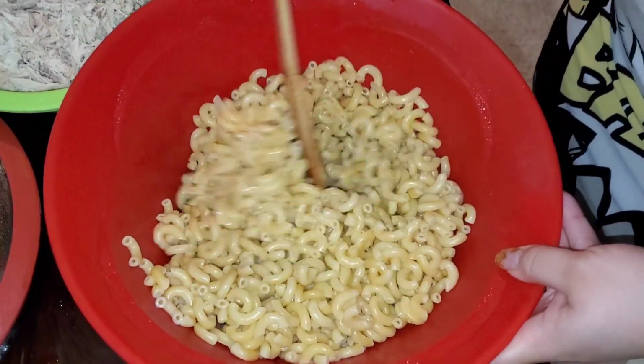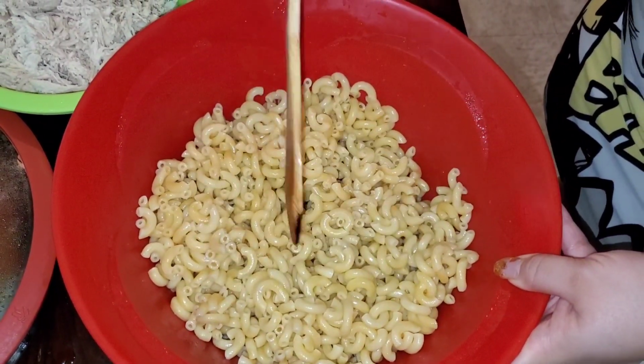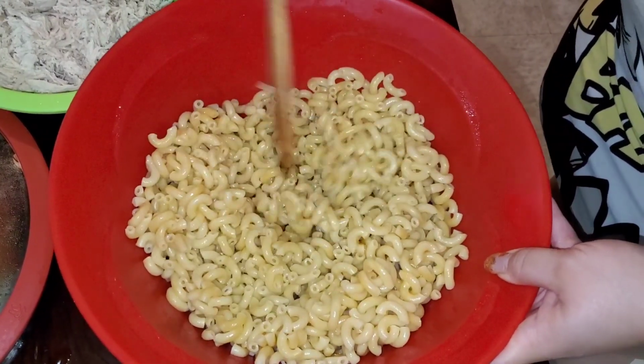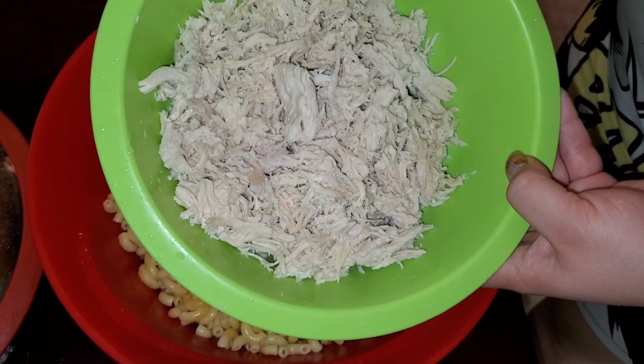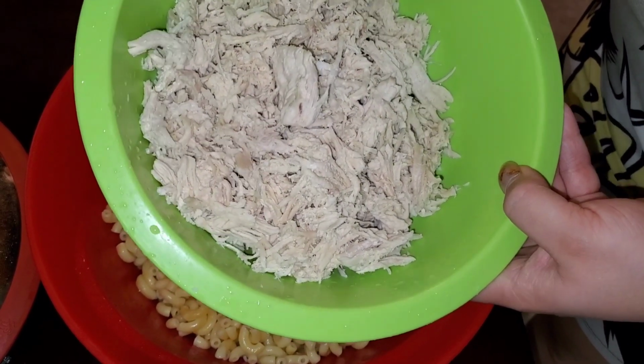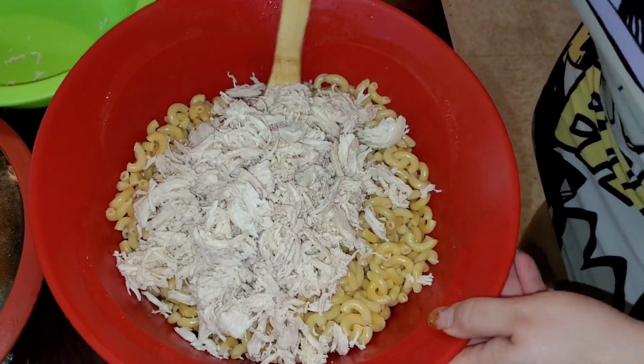Okay, you guys, so here's my pasta. Before I added it in the fridge, I put a little bit of oil. So it's been cooling down for a little bit. So here's our chicken. If you want to use just one chicken breast, yes, because this might be a lot for you, but we like a lot of chicken.